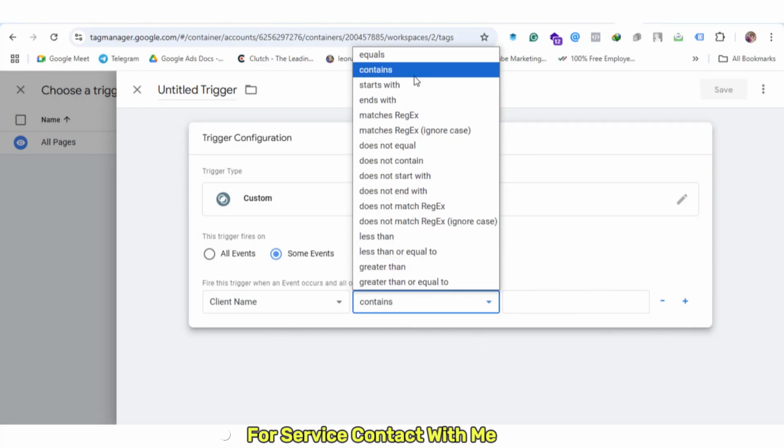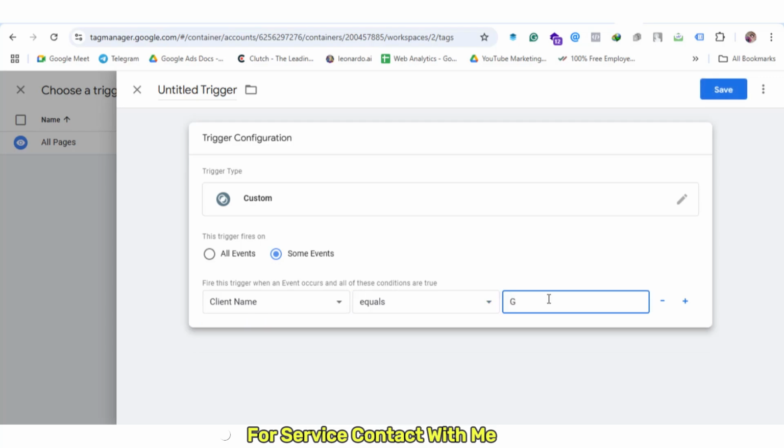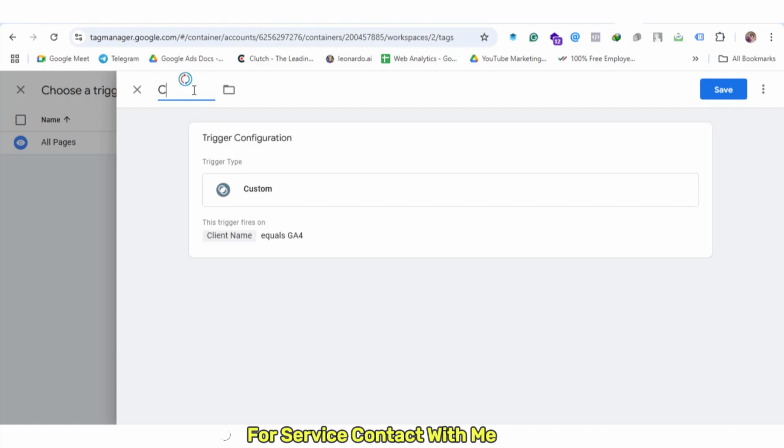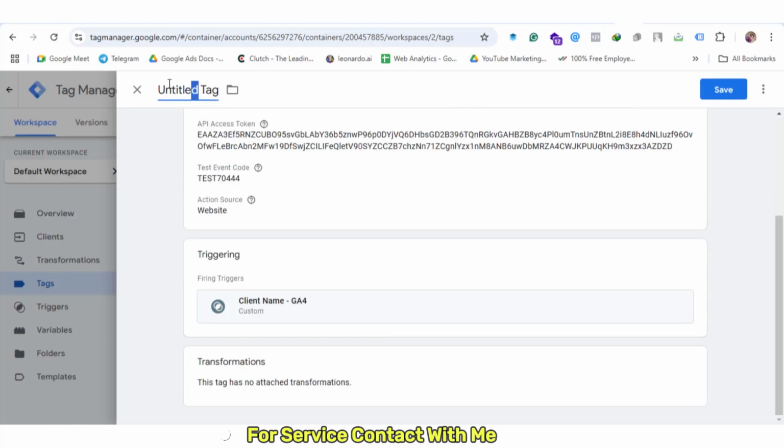Client name equals GA4, and name this trigger. Then save. Name this tag.